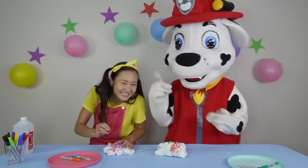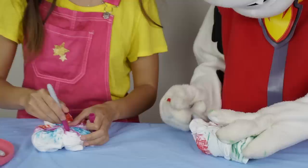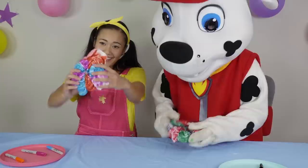Well, I'm almost done with this side, make sure you get right inside the folds. You gotta peel them back. Well, that took a really long time, but I think I'm finally done. Yeah, my hand is super tired too, Marshall. Whew! Let's show all the boys and girls what the t-shirts look like now. Aren't they super colorful? But we're not done yet.